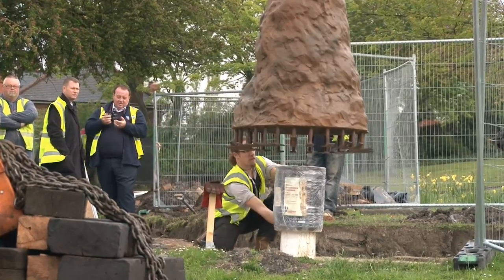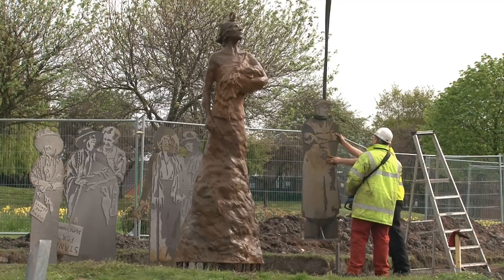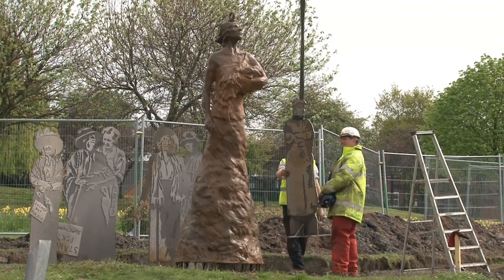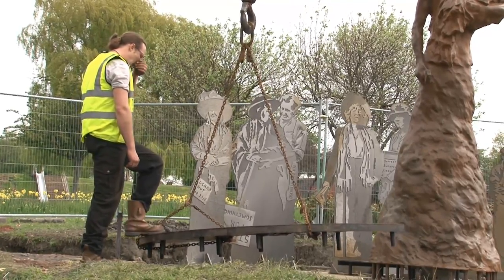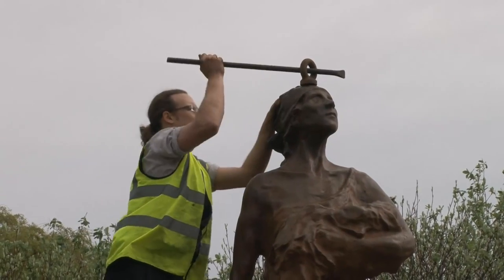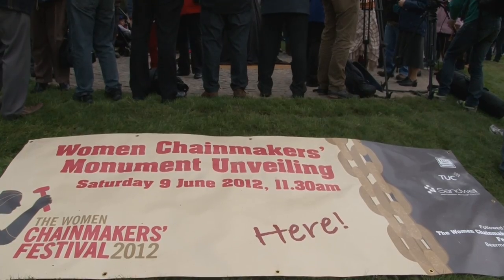I think one of the things that has attracted so much attention is that it is a chainmaking monument, and this is such a famous town for chainmaking. It's got nothing thus far that says that was its major industry, so this is something which will hopefully put it on the map. There's not been a monument built like this ever, which is why it's so heavy. It's nearly 3.5 tons. The piece itself is cast steel, it's nearly solid.